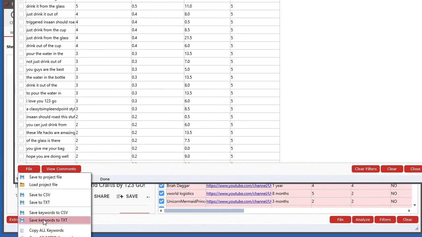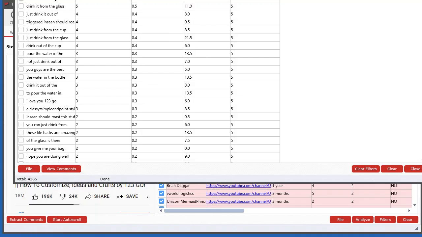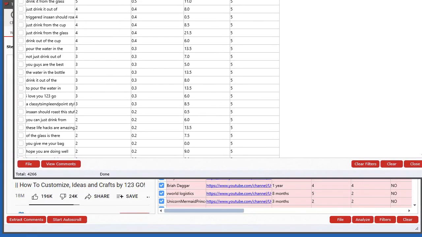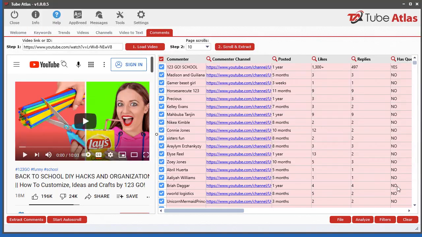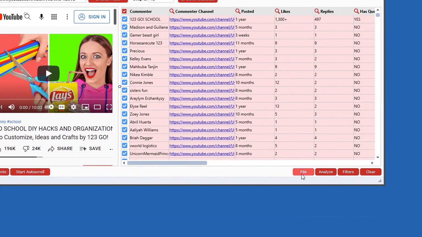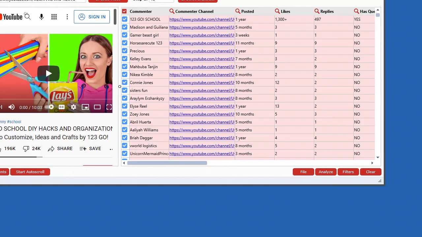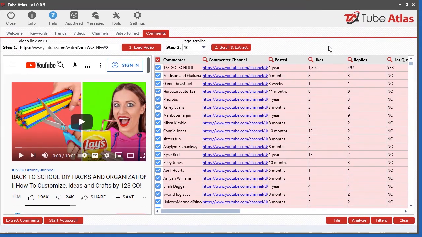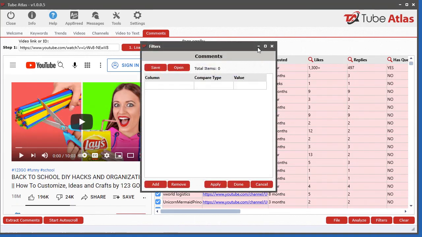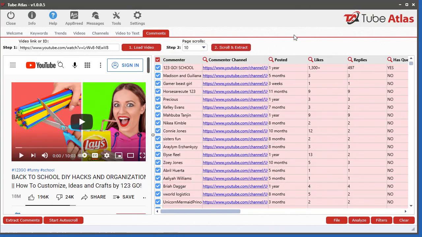And you can save this data too here in the Analyzer tool, the Analyze Comments tool. As we showed here, we can also save data out from the Comments tool to a data file, or comma separated or text file. And you also have access to all the different filters you'd like to use, just like normal. The filters are down here as well. You do the custom filters. So that's basically it for this particular video and how to extract and analyze comments from any YouTube video.